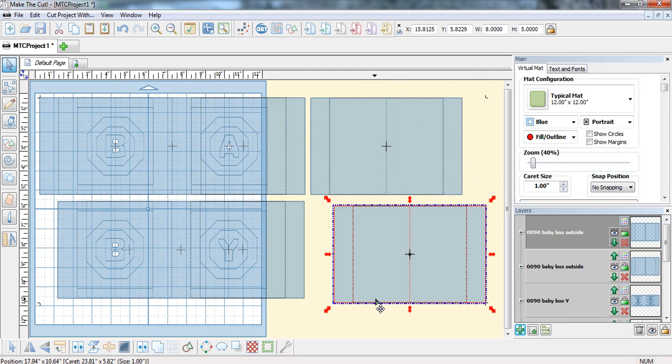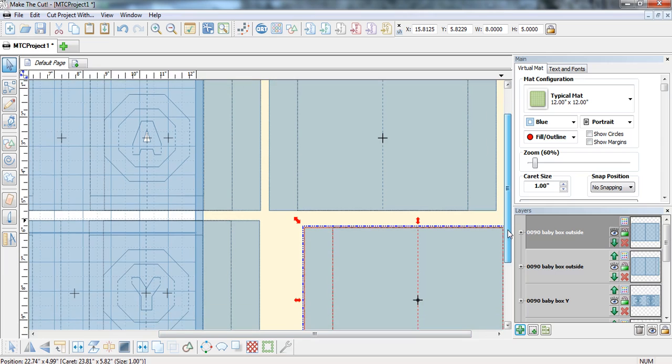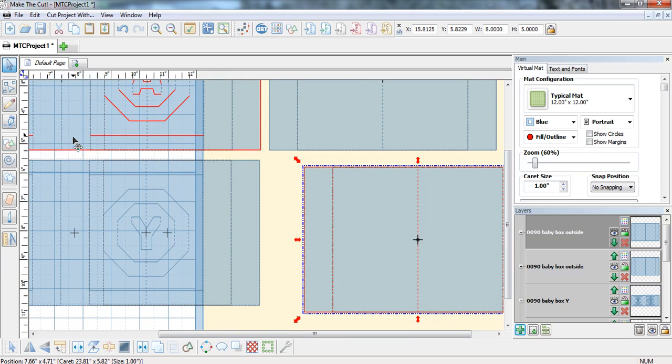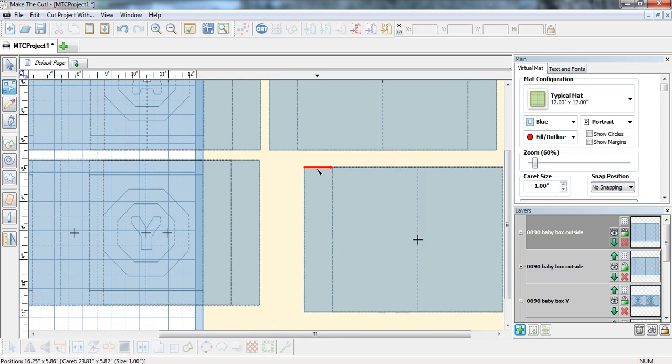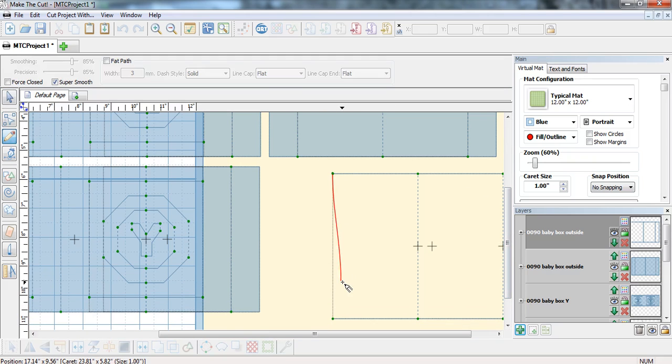So we zoom in here. Pause this at any time. I'm going fast, because I know that you can pause and rewind. We're going to take off this end tab. These are the tabs that we designed in the pop-up card studio, and we take off this last score line and we join them back up with the pencil tool, holding the control key down. We hover over that until it's round, hover over that, and there we have it.